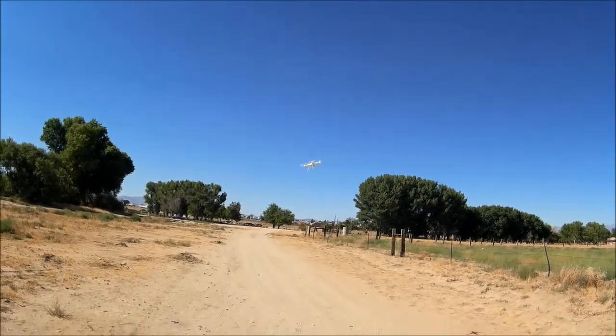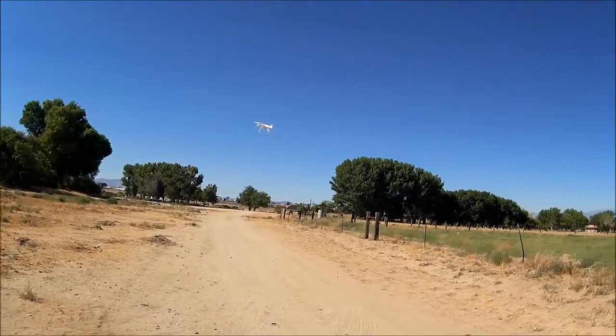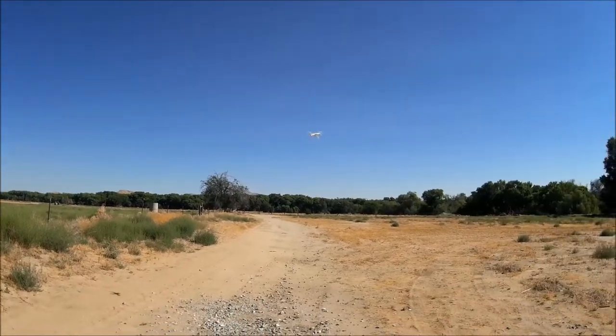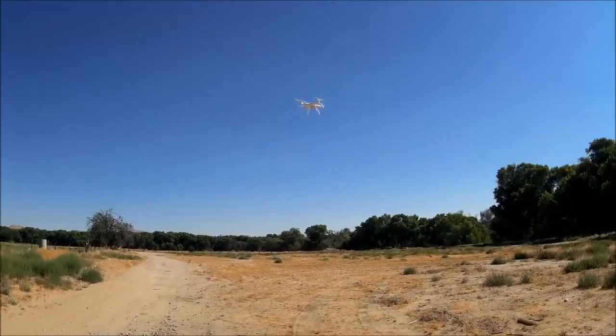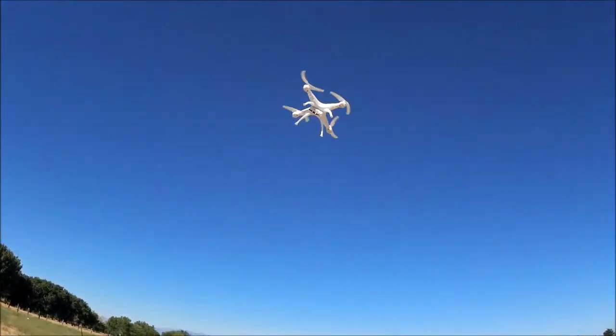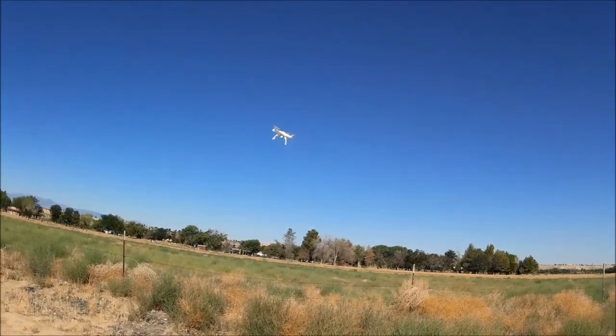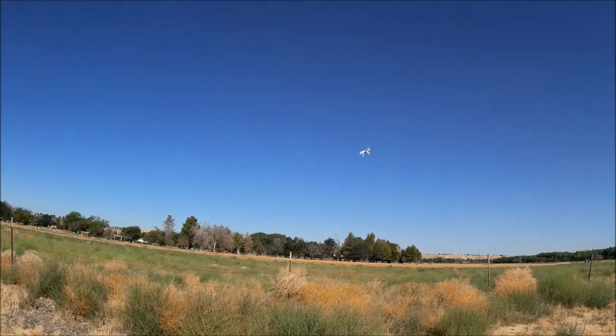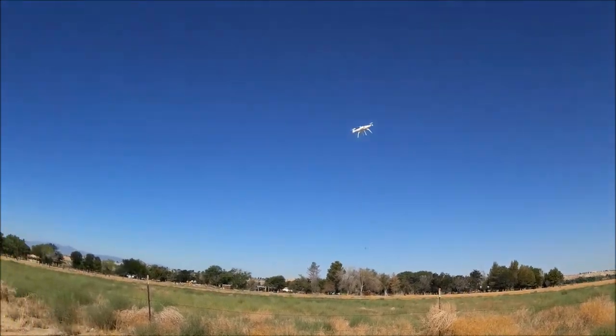And we are in speed number one. Red lights in the front, and we got green LED lights in the back. Not bad. Okay, that is the yaw on speed number one there. Not bad. Okay, that is the yaw on speed number two.